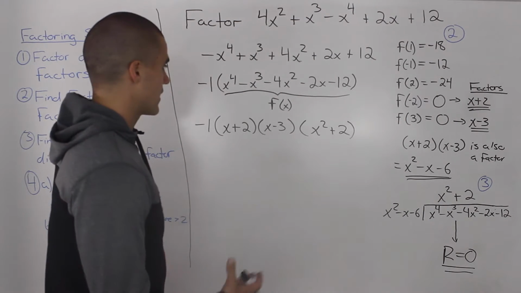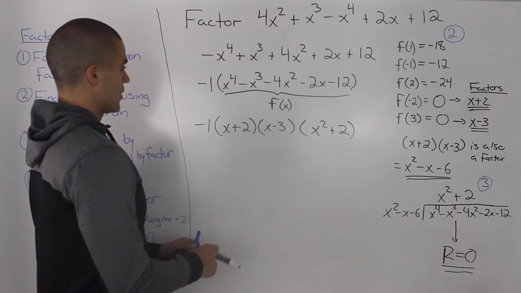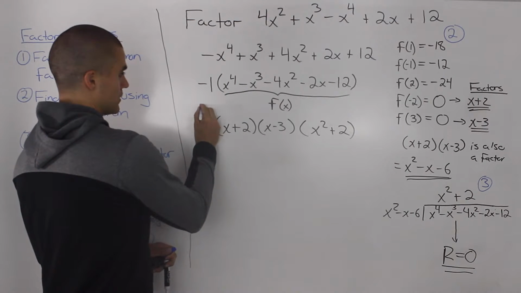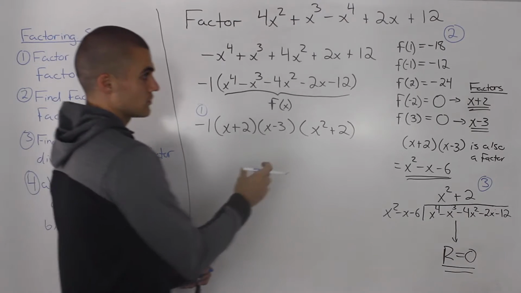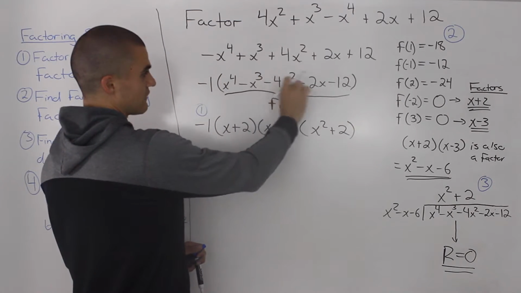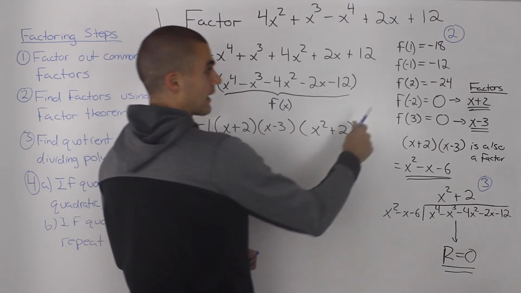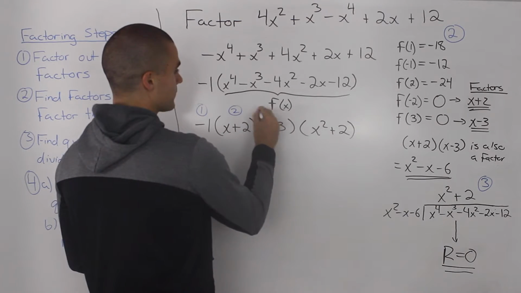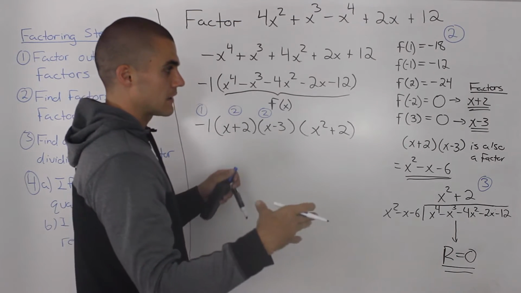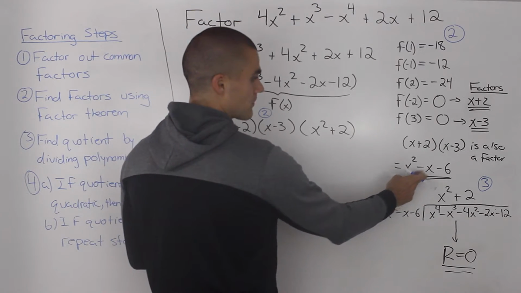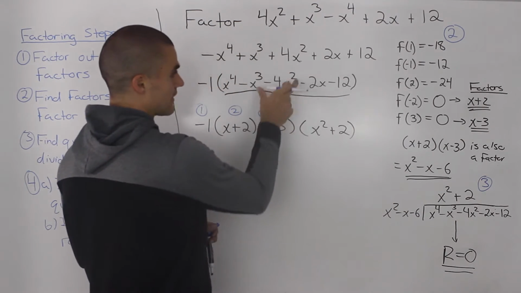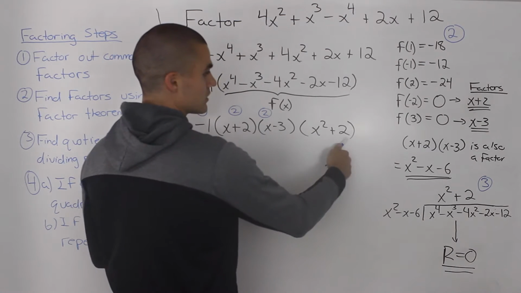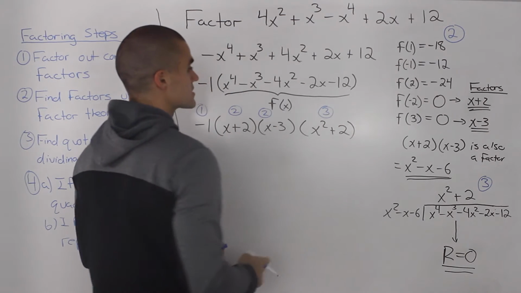So seeing so far where we have come in the factoring process, initially in step 1 what we did was we factored out this -1, so this -1 here was step 1. And then in step 2, what we did is we used the factor theorem to find factors of f of x using trial and error. And we ended up getting x plus 2 and x minus 3 being factors, so these were found in step 2. And then the shortcut that we did was that we combined both factors to x squared minus x minus 6, and then we divided that polynomial by that factor. And making sure that we get a remainder 0, we know that the quotient that we ended up getting in step 3 was correct.